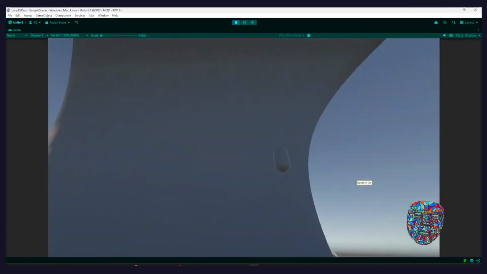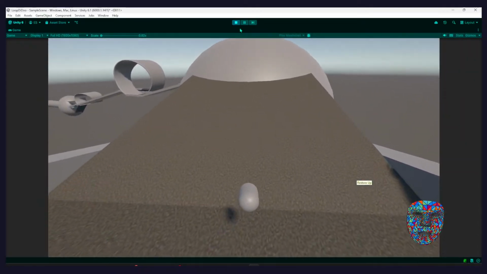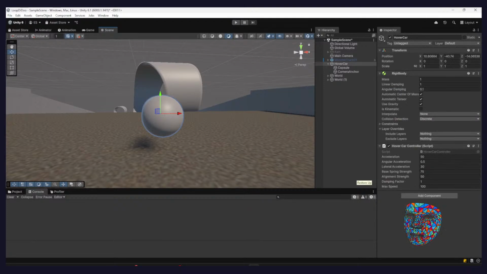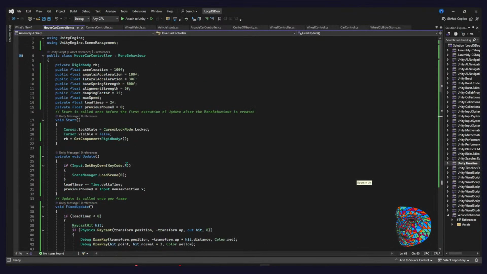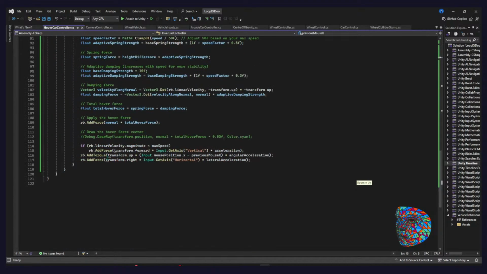So yeah, I've been just playing around with this, trying to make it feel good. I do have an issue right now with the mouse that I wanted to try and fix. So let's see. Essentially, right here, basically comparing the previous mouse position with the current mouse position in the X to apply this torque here.